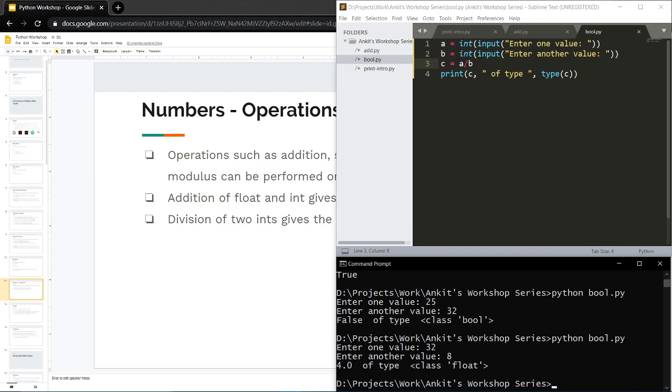Oh, and a cool operator available in Python and I think all programming languages is modulo, represented by the percentage sign. What it does is basically give you the remainder of the division.